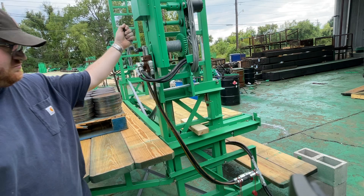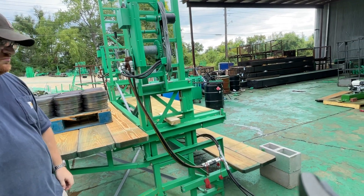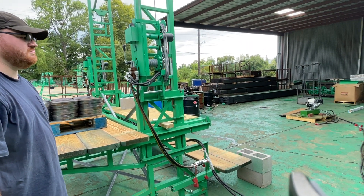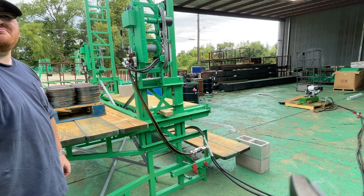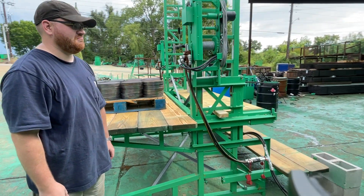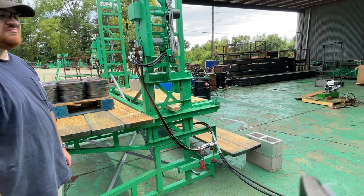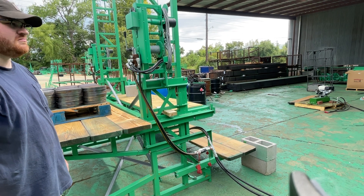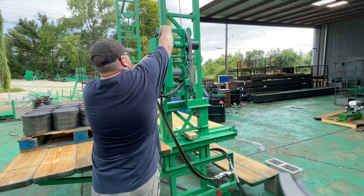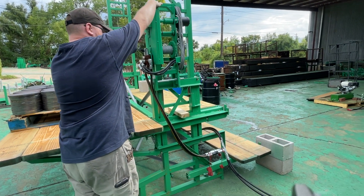The whole system is engineered to stall. There's no way you're going to snap a cable, blow a hose, or have any problem like that. The system is balanced so that if you have as much as 6,000 pounds on the scaffold you can still raise it, but when it's blocked like this, it stalls. Let's show them how to get out of this condition — reverse it and pull the obstruction out.